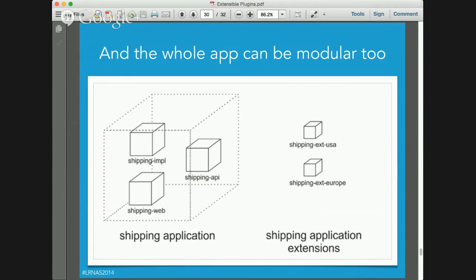The advantage of this approach is that I can not only extend or modify the behavior of my application with new extensions, but I can also replace these modules without touching the others if I want to change the way my core application behaves. For example, if I want to change the common features, the way we calculate with the amount of items and the price of items, I can change or replace the shipping implementation without changing the other modules. And even if I have one implementation and I deploy another with higher priority, that will replace the one I'm using. So that means I can extend my application from the outside and also from the inside.